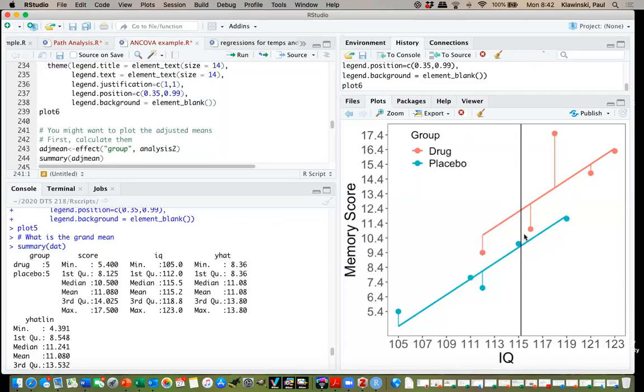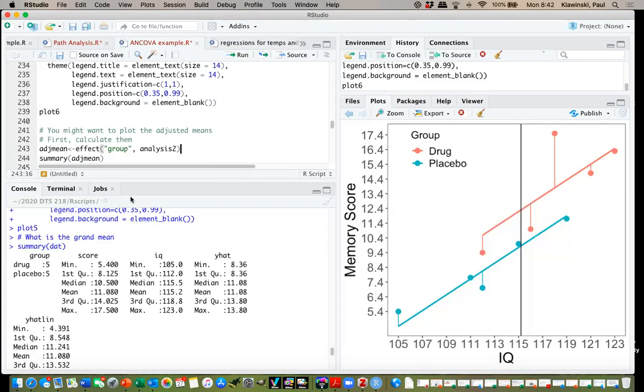And you can see that that's going to be a much narrower spread of data down here and here than it is the spread of data from here to here in the memory score axis. And so one of the things that analysis of covariance does is it reduces the within sample variation, the residual variation, by accounting for the regression between the dependent variable and the independent variable of this regression.